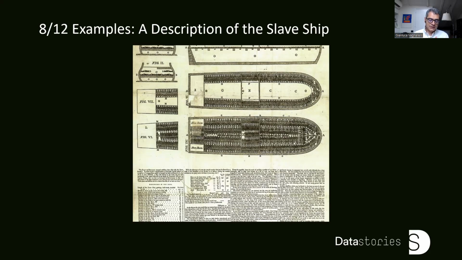The second element is that the diagram gives an immediate impression of horror to all who see it, because it is a crude but simple engraving of how slaves could be legally packed into a slave ship in England. Consequently, the capacity to effectively represent data is a crucial element to favor the emerging civic values of data and promoting social change.